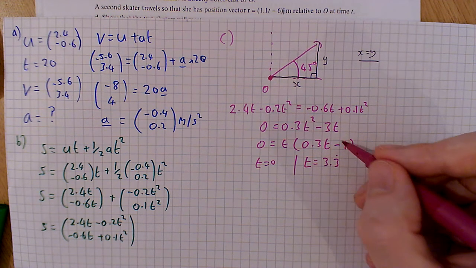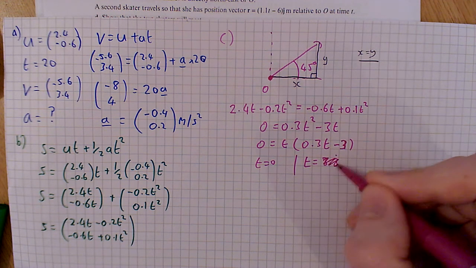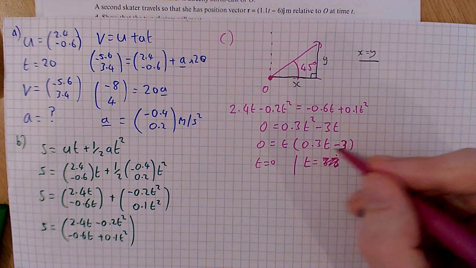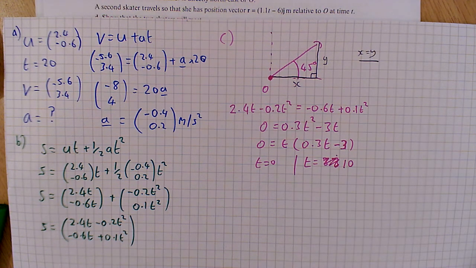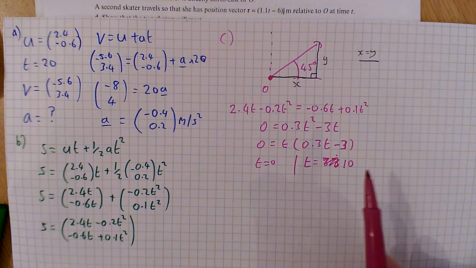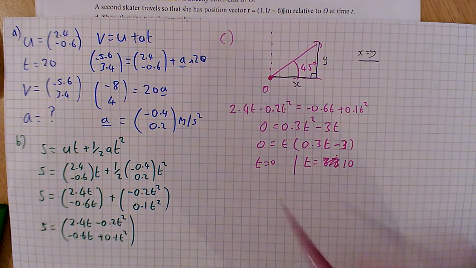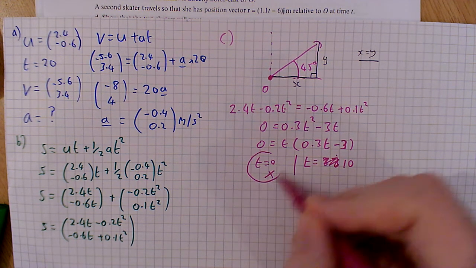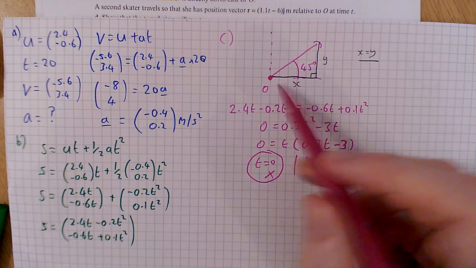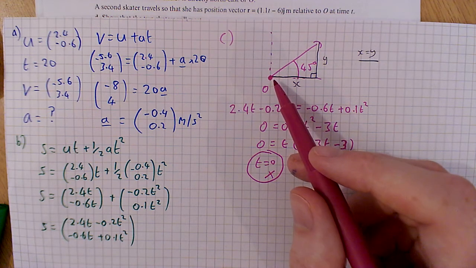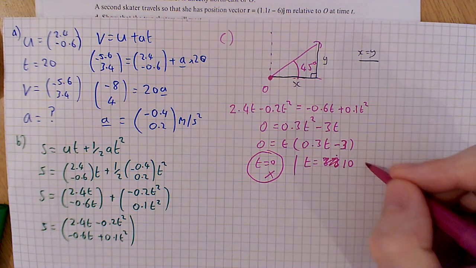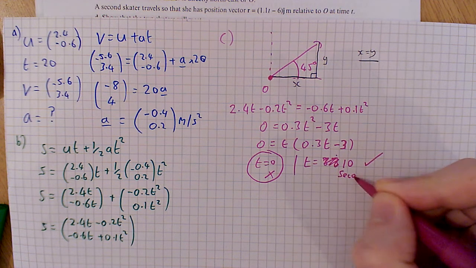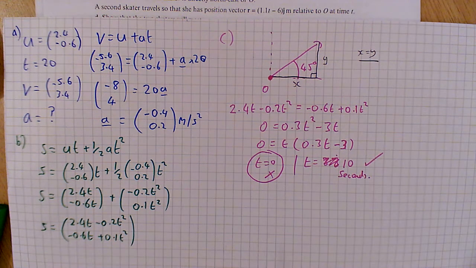Oh, sorry, I missed a 3. 3 there, which would give us much better: 3 divided by 0.3, which gives us 10. Okay, so we've got 0 and 10 seconds. Obviously the 0 we're going to reject, right? Although these x and y will be equal, they'll both be 0, so that's not northeast, that's at the starting point. Whereas t equals 10 is the answer that we want. It's 10 seconds, which will be exactly northeast.